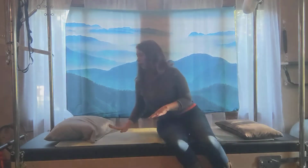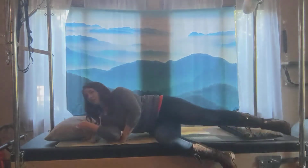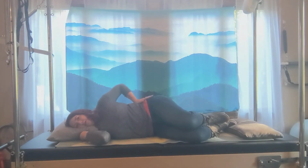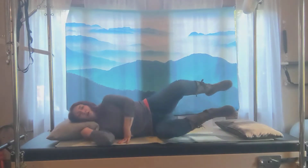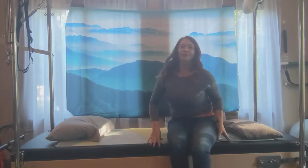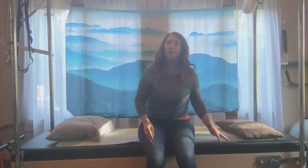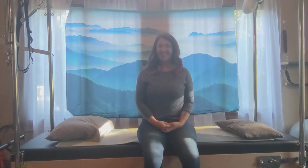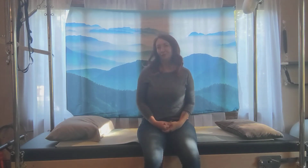I'll show you one more time what it looks like without either one. And you can see my left hip now is kind of lifted up towards my left rib cage, and over time that can really set our hips out of alignment. Okay, so I hope those couple of things will help bring you some relief as you go to bed at night, and just another tool for your toolbox.